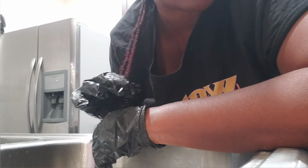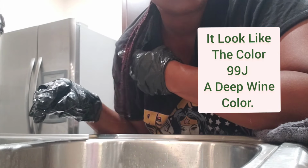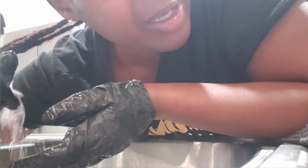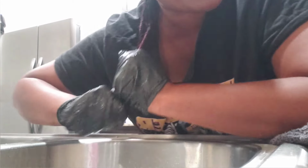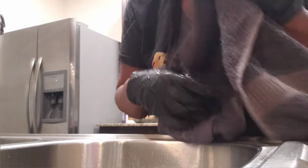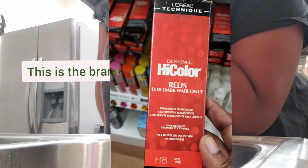Pretty color. Oh, look at that pretty color. Like I said, it's like a J99. Very pretty. Very subtle too, and not too much. I love what this dye did. If you're looking for a bright red, there's a bright red dye out there by L'Oreal that says specifically for dark hair, for red, and that works perfect, perfect, perfect too.